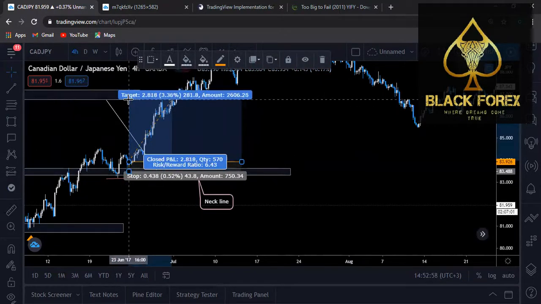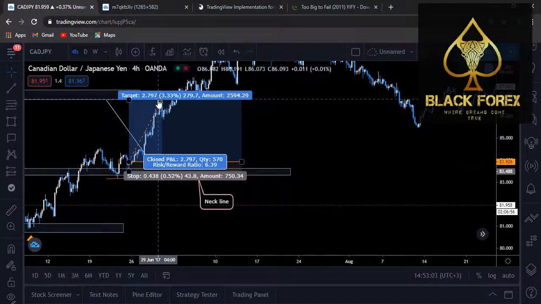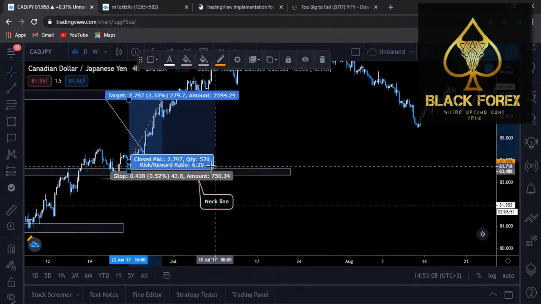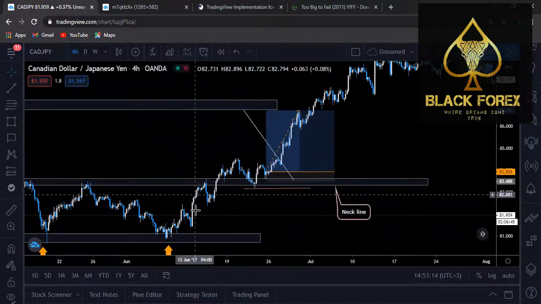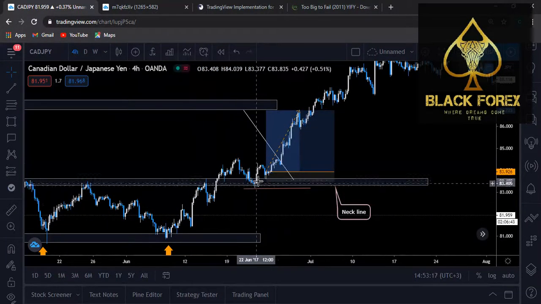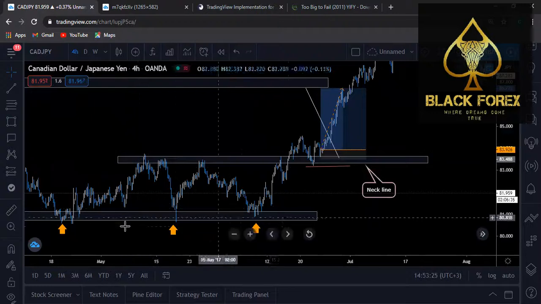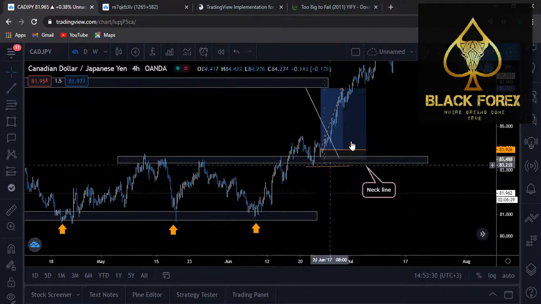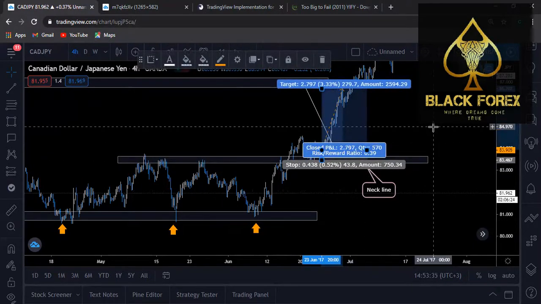Let's see, 1:6. See that? After taking the trade here, the trade went all the way to take profit. So this entry is at the neckline after the break and retest. Depending on the type of trader you are, that's where you would have gotten the entry to take your trade. This is the way it looks from the 4 hour: first touch, second touch, third touch. This is the neckline, break, retest, take your entry, 1:6. If you risk 2%, that means you got 12%.